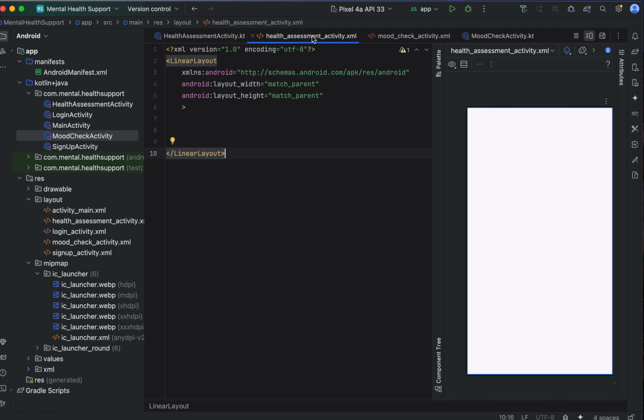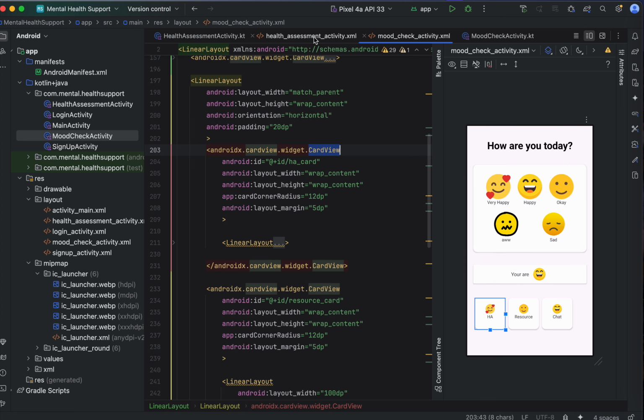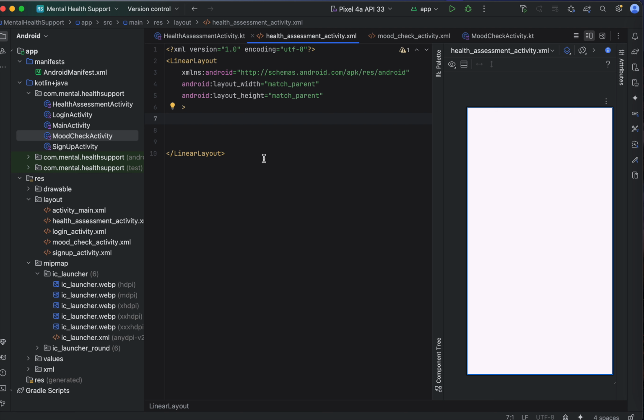Okay, so in this screen we are going to do a few things. First one, we are going to add the back button, because we will go from this screen to this screen, but we need to go back also, right? So first we will add the back button.